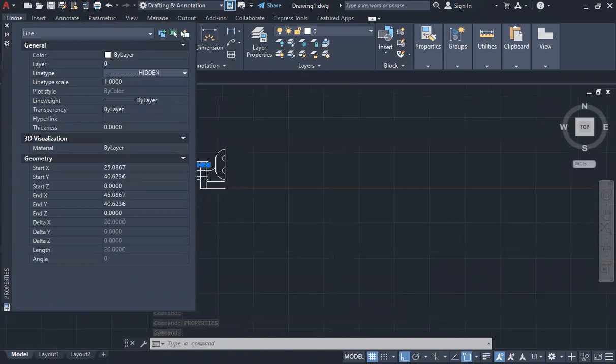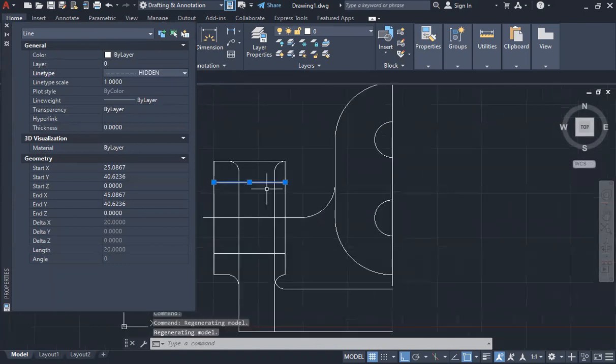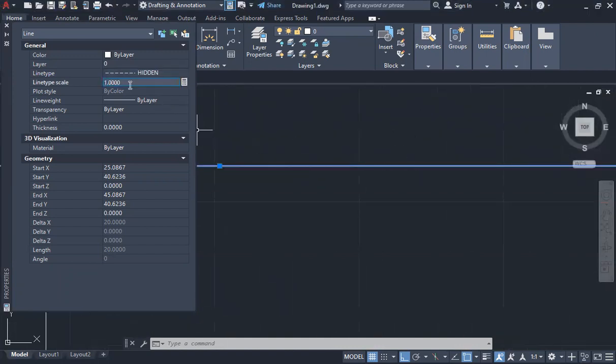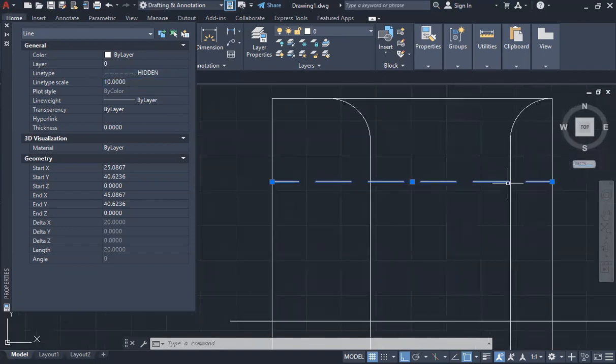It's always a good idea to view the line that you've drawn or changed, just to see if you need to increase the scale. Right, so maybe a scale of 1 doesn't work so well, so maybe I'll try a bigger scale. Let's try 10. Yeah, that seems to work a bit better. So I'll go for something a little bit less. I'll go for something like 8.